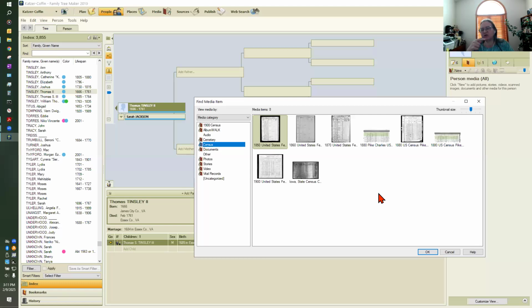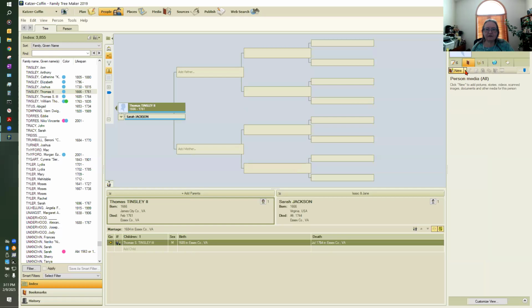But what it's going to do is just put a marker. It's going to put a link. If you say link, then that's exactly why it says link to existing media. It's not going to make another copy of it because you already have it in your media folder, but it's going to put a link to this person into that document.